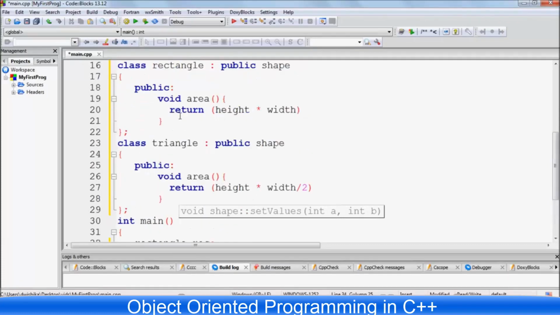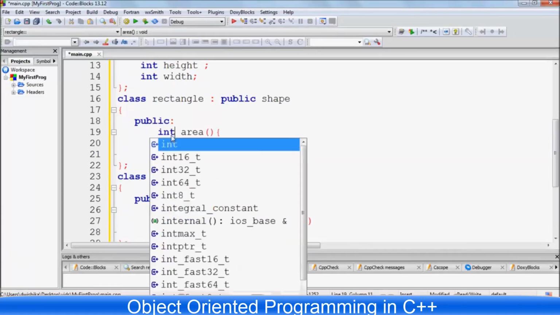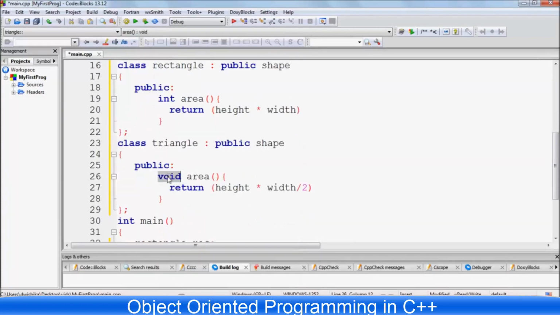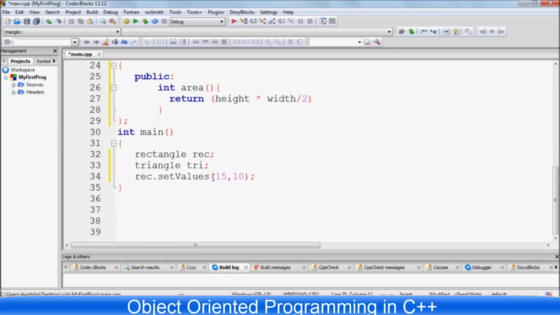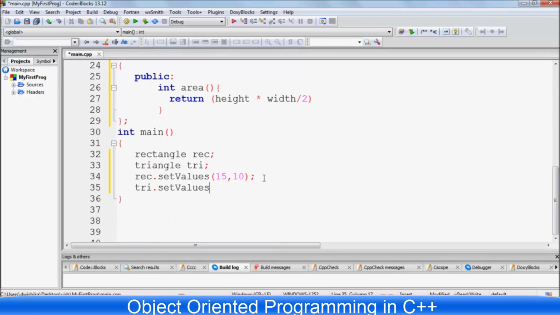And I forgot one thing: because we are returning this, we need to return int instead of void, right? You may be confused why I'm writing void here. It should be int because we are returning an integer value, right? In a similar way, I can use the triangle object to calculate the area of the triangle, and the member function set values is also available here.